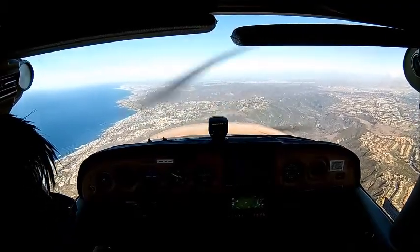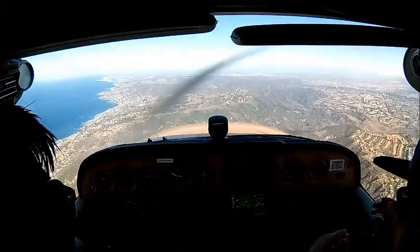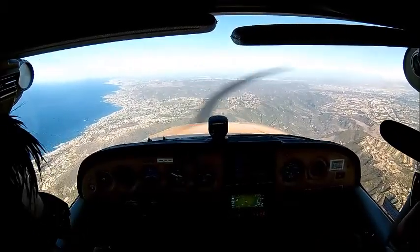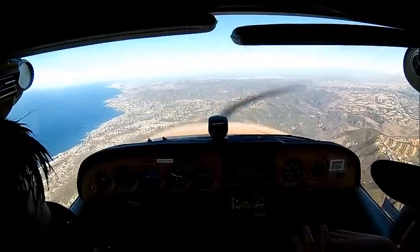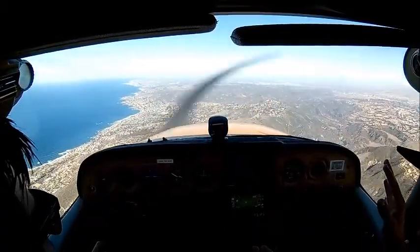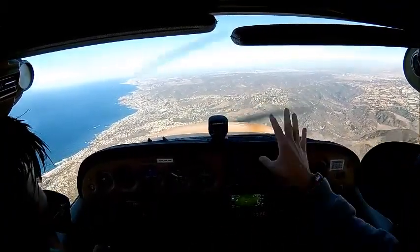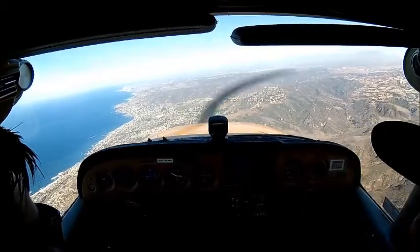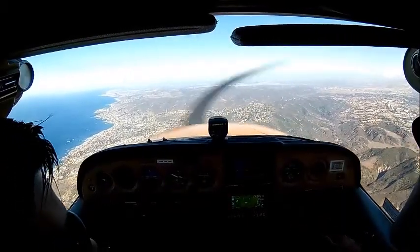So what I was getting to is, like aileron drag, it's going to increase your overbanking tendencies. The steeper the bank, the more uncoordinated you become because of that, because one wing is moving faster and has more drag, so it's going to be pitching a little bit like this, pivoting like this. So that's why you're going to have to compensate with a little bit of rudder, stuff like that. Let's go a little bit to the right.